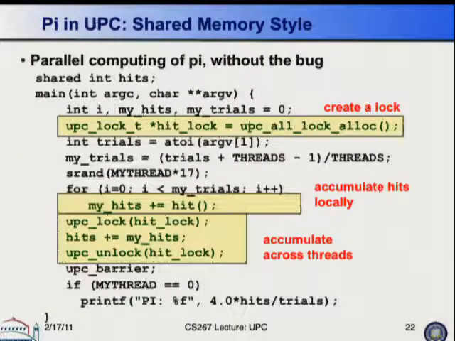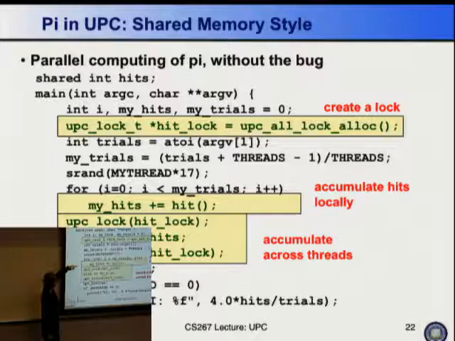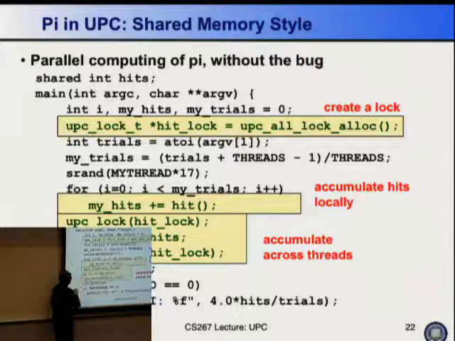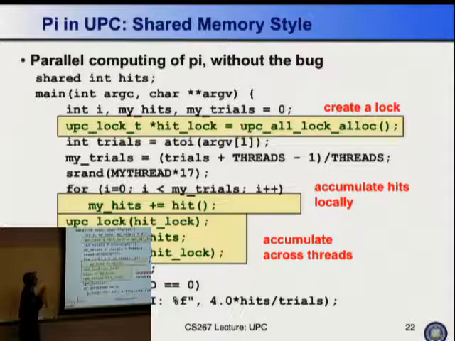So here's a little bit of an example fixing the original version of the HITS code, which still has the second problem that we talked about before, which is bad performance, but it gets rid of the race condition. So this is now a correctly performing bad parallel implementation. But just to show how locks were used in this example, there's an allocation of the lock, and one of the things we do to make the scalability a little bit better is we still do a local update of the hit values, and then each thread will do one atomic update of the shared hits value, and that shared hits value is protected by a lock.